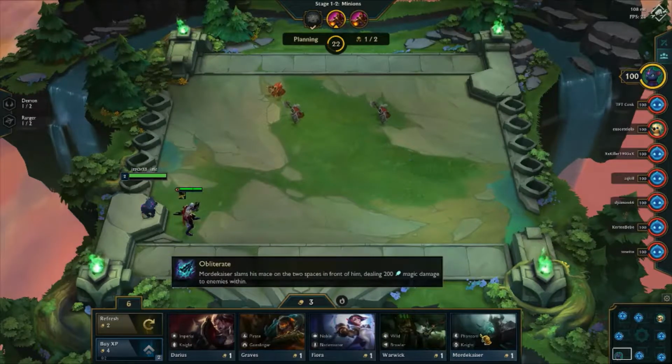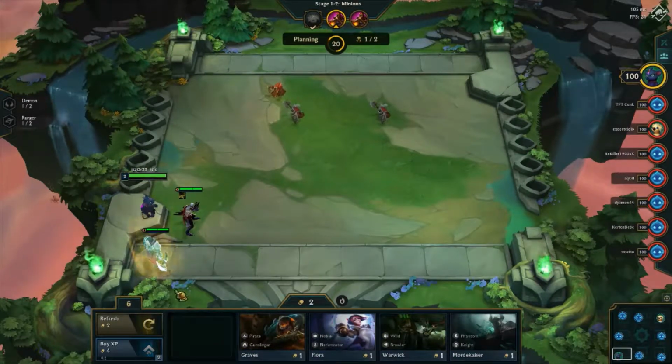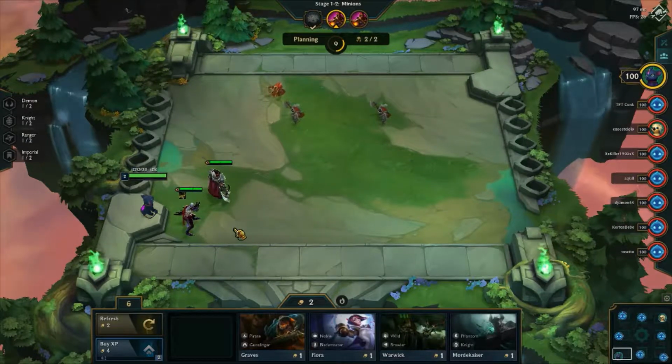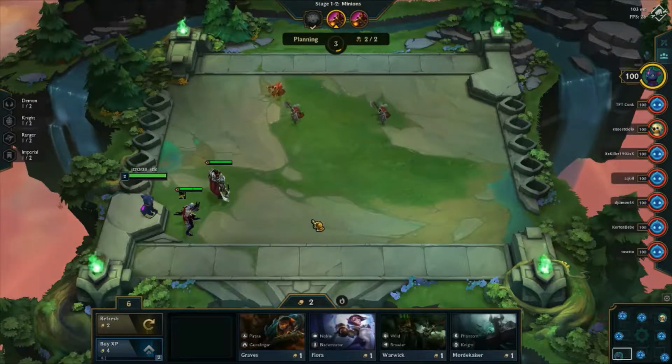We're gonna take Darius, I guess, just for Darius to do Darius stuff, and that's basically it really. He's just gonna be a spot filler. Kinda like what Varus is right now for us. They're just filling up our board in case we need it.